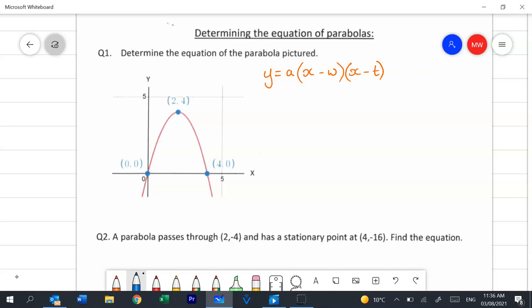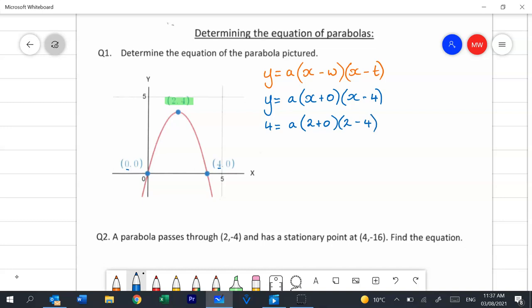So what we'll do is start writing this out. We'll say y equals, we don't know what a is. w is going to be this value here, but the opposite symbol. t is going to be this value here, but the opposite symbol. Now, when we've done this, it's looking good, except now we've got x's, y's, and a's that we don't know. So we'll take this point on the line here, and we'll take its x and y values and substitute them into our equation. So y becomes 4. We still don't know what a is. x will become 2.